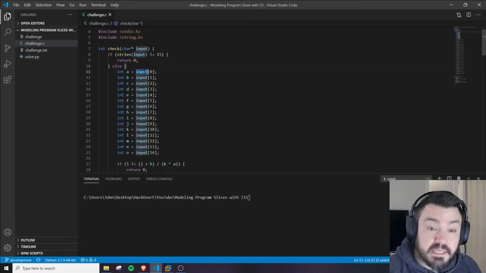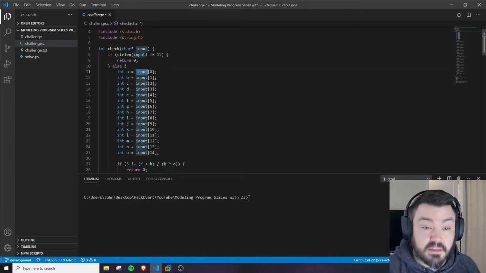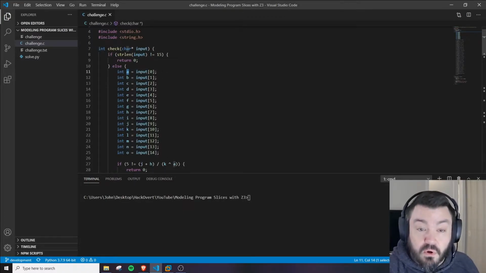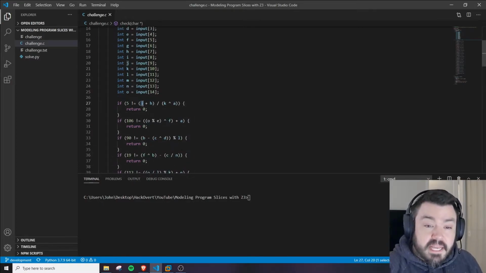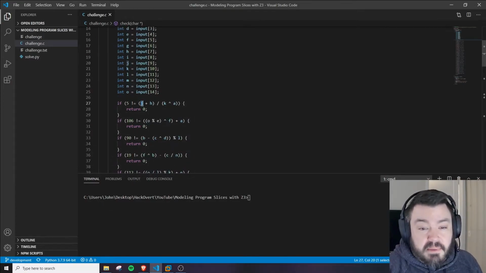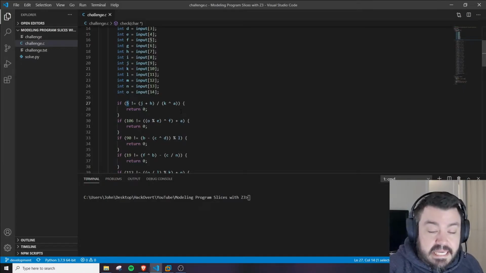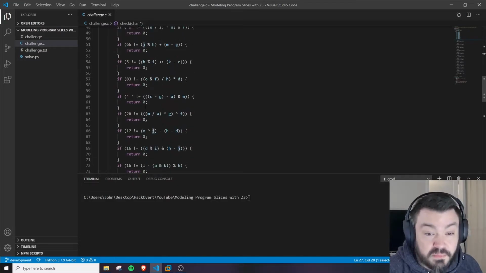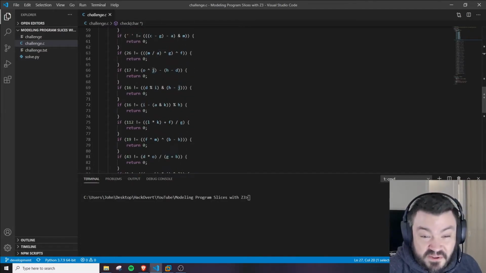So right now, we're basically just going to the very first character and putting it into a variable named a, which is an integer. And we do that for all 15 characters for a through o. And then each of those characters, there's some mathematical operations that are performed, and they must equal a specific output. The problem is this j appears here, but then if you go down, it also appears here, and it also appears here, and it also appears here.